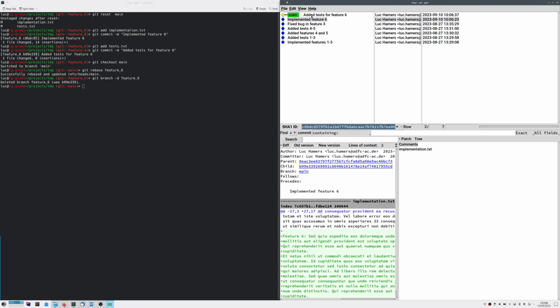So we can use interactive rebase to clean up our history in a branch where no one else is working. We can reorder, we can merge them, we can even edit the commits, and it looks like we edited the history, but in fact rebase creates new commits. And that is also the reason why we have to be on a branch where no one else is working. And there is a second way of doing this.